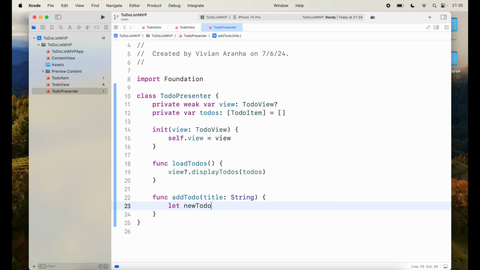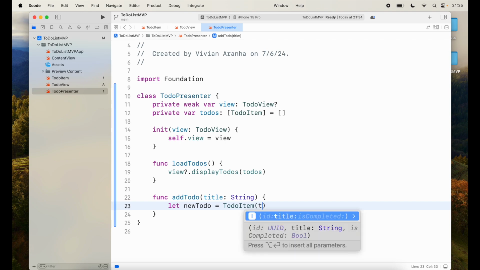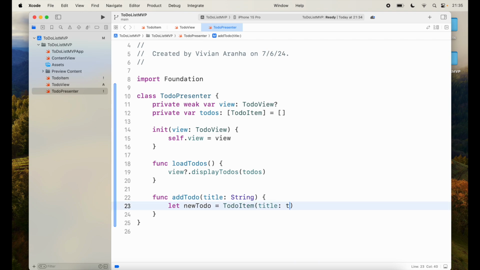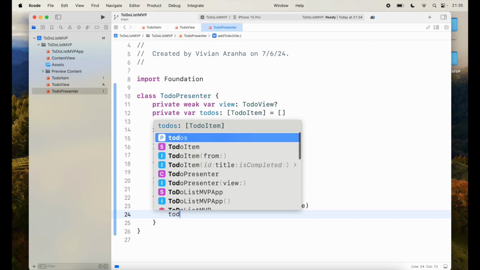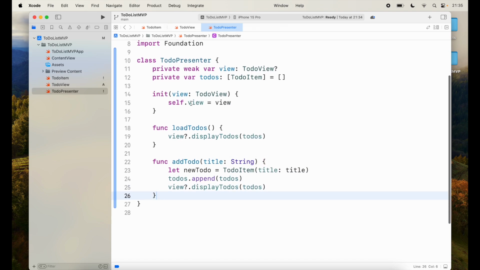New to-do equal to to-do item, and I'll initialize with the title that is passed to me. Perfect. Next, I will append it to my array of to-dos. Next, I will say to the view that dude, go ahead, display these to-dos. So that kind of takes care of add to-do.